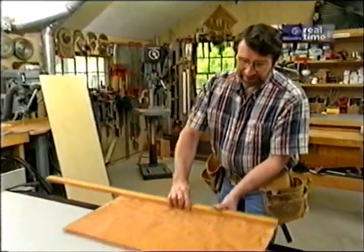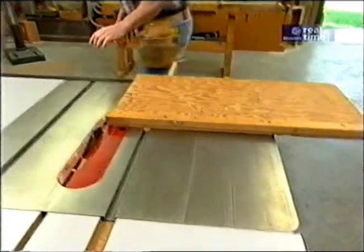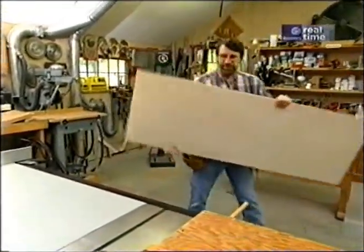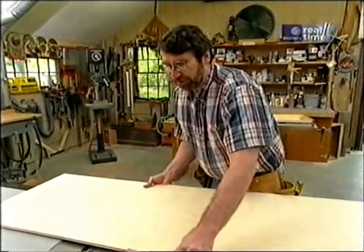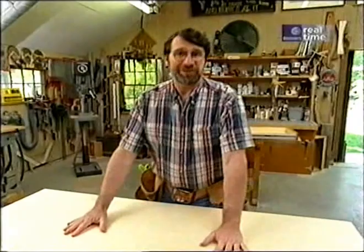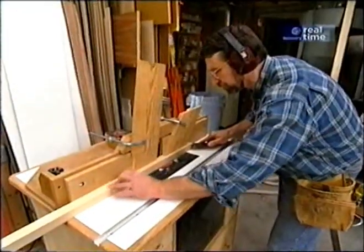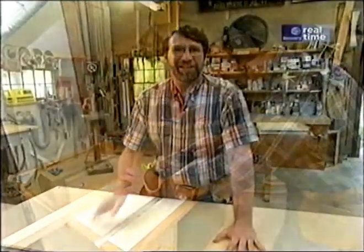To get started, I'm going to cut a new piece of plywood, a little bit wider this time. I've got some half-inch cabinet-grade plywood. But before we use any power tools, let's talk about shop safety. Be sure to read, understand, and follow all the safety rules that come with your power tools. Knowing how to use your power tools properly will greatly reduce the risk of personal injury. And remember: there is no more important safety rule than to wear safety glasses.